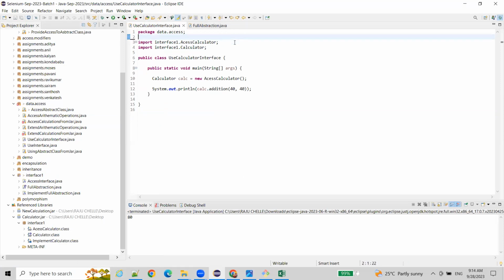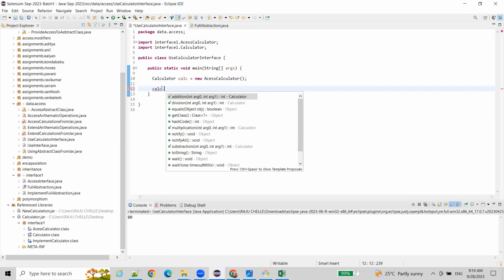So now, if you want to use the addition method, similarly in the calculation, right? Calculation dot. If you put the dot, it shows all the available methods, right?